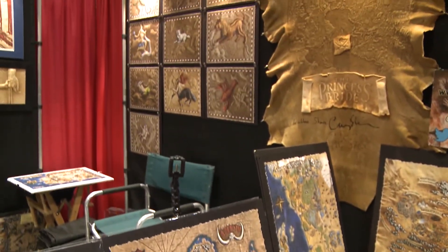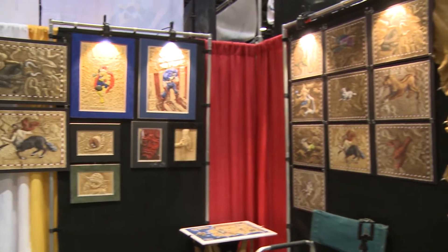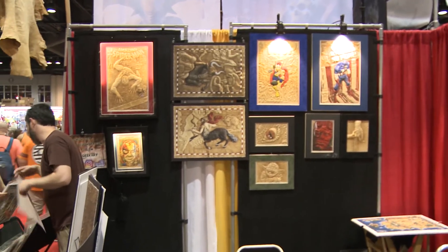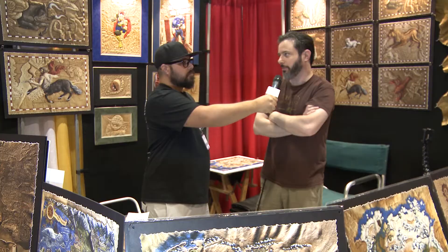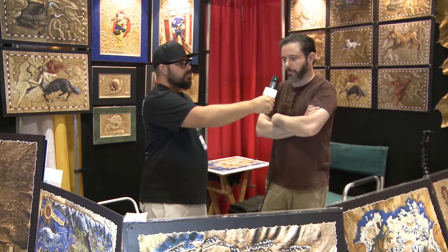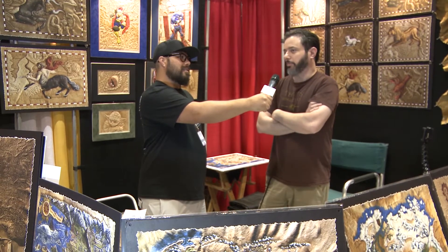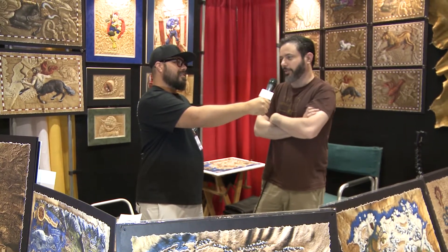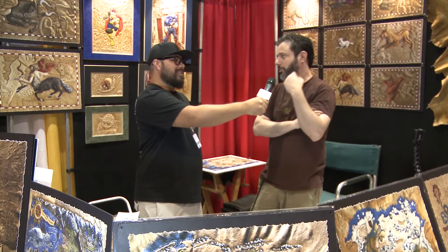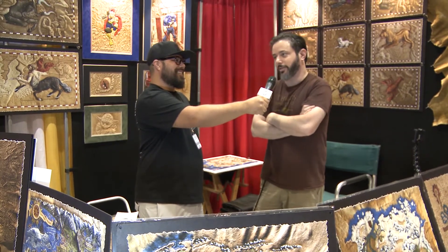Wow, that's phenomenal. I see some that are in color — does that add to the price too? It just takes more time. The burning part, even done all by hand, is still faster than the painting. The Witcher map, for example, is the one that took 300 hours of work because every square inch of it is painted with tiny detail — there are little guys on there that actually have a mustache, tinier than a grain of rice — so it takes a lot of time.